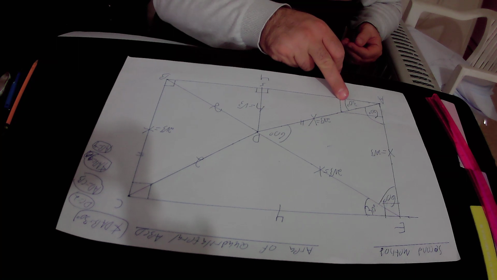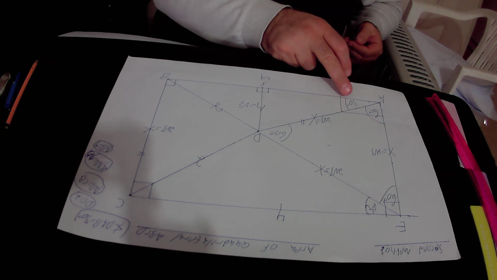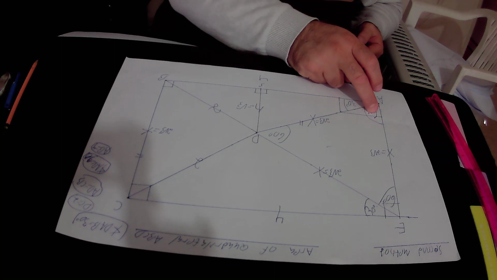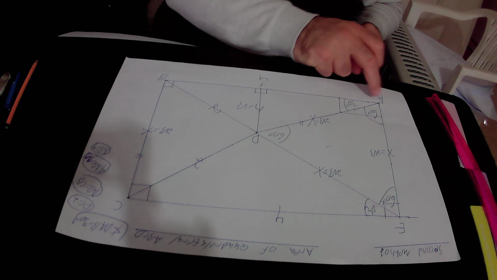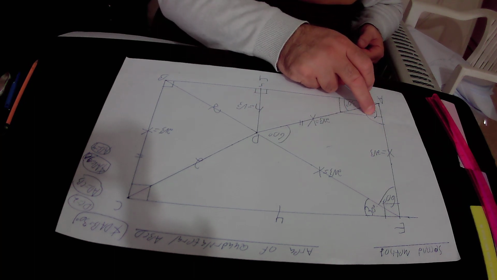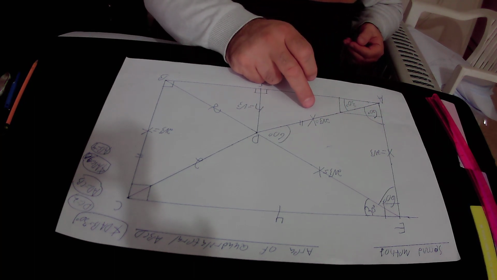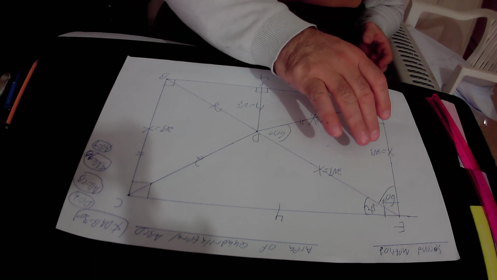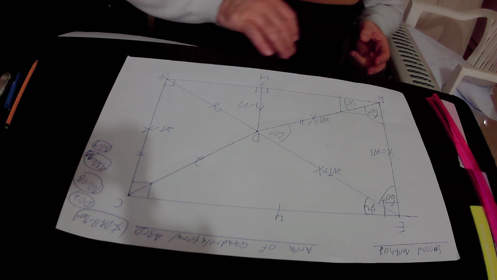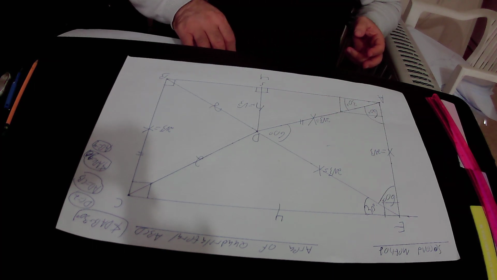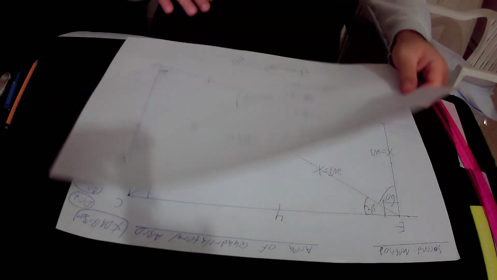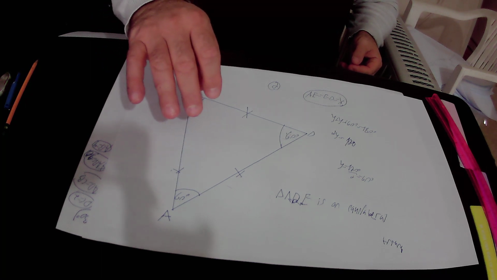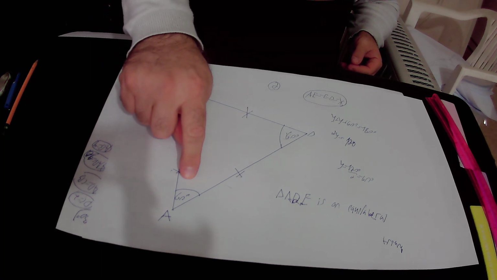And this angle is given as 30 degrees. So the value of this angle is 90 degrees minus 30 degrees, that is to say this angle equals 60 degrees. So in triangle AED, we have one angle that equals 60 degrees, and we have 2 equal sides. Both those 2 sides are equal to X. So I drew triangle AED on a new page, and we analyze triangle AED. This is triangle AED. We know that those 2 sides are equal to each other. This angle equals 60 degrees.